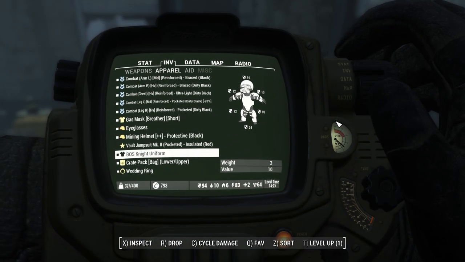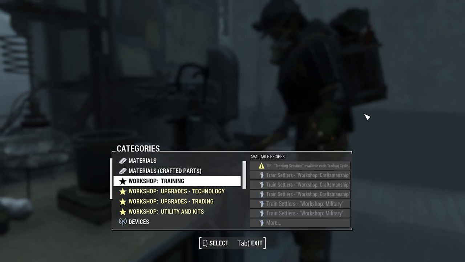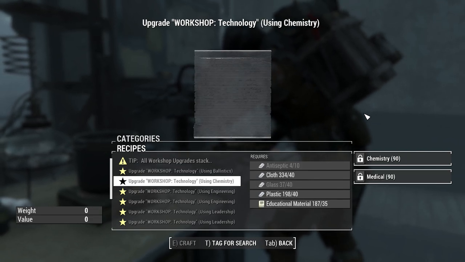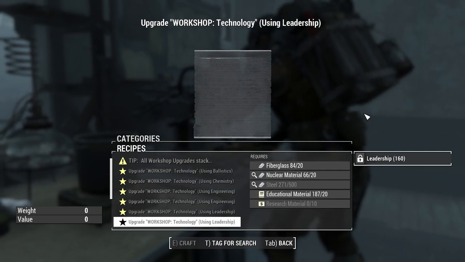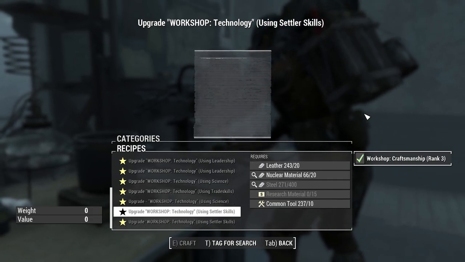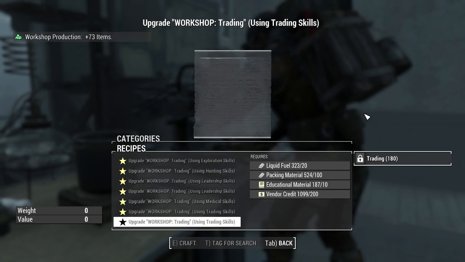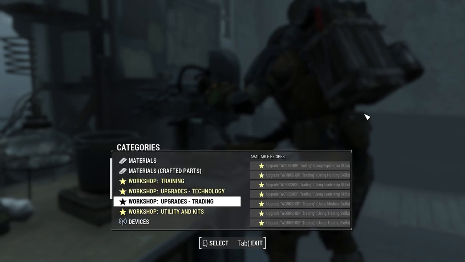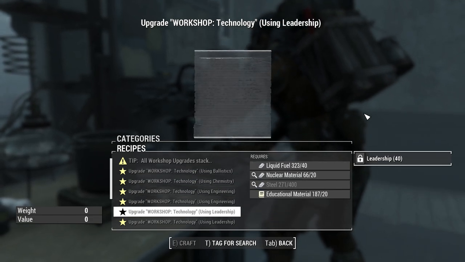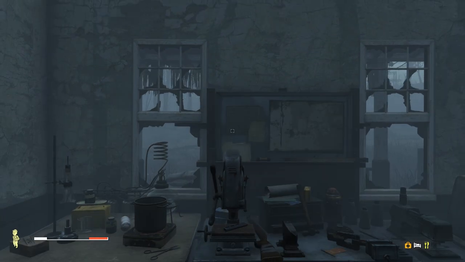Yeah, that's right, I did have a level up available to myself. So let's have a look at the technology workshop. So technology, we need research material, glass and antiseptic. Okay, so that's the next one that we could potentially get, but we need steel and research material for that. Engineering of 20. Leadership. Okay, that could be a potential way that we can get through.